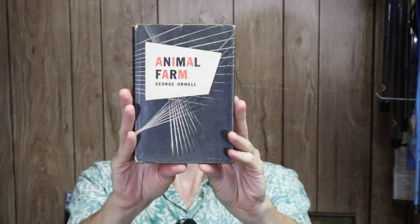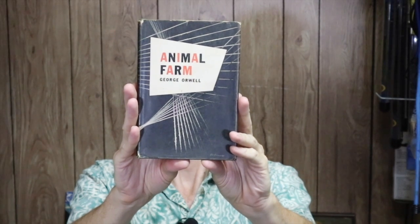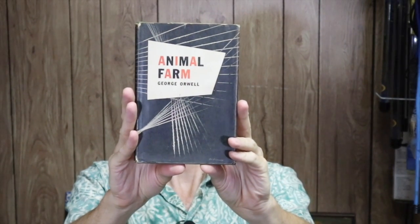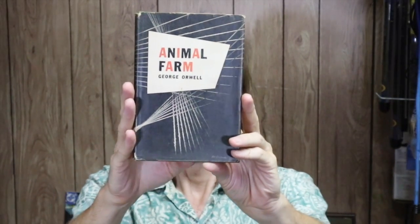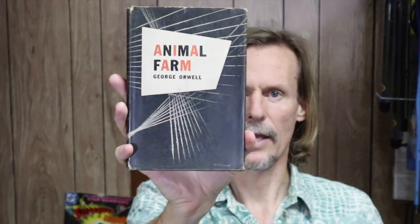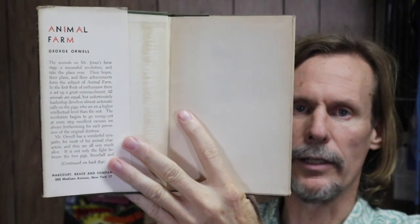He was an English social critic, and he was somebody who had been born in an Anglo-Indian family in Bengal. And because of that, he had a little different take because he saw both sides of the society and the culture and the way things were, and he wanted to illustrate, in this case, what happens when people march towards totalitarianism and give up their rights. And so this was a very influential book, and this is, with the dust jacket, the first edition in America done by Harcourt Brace in 1946.